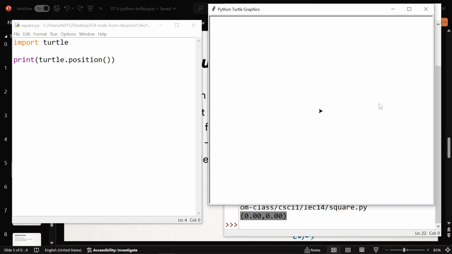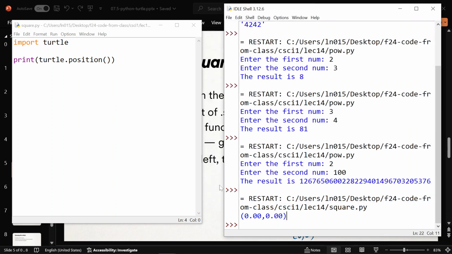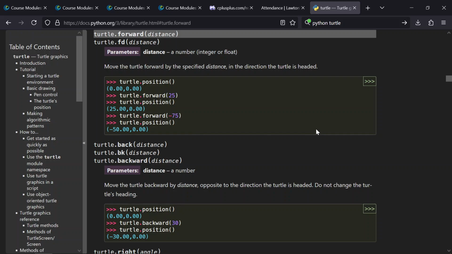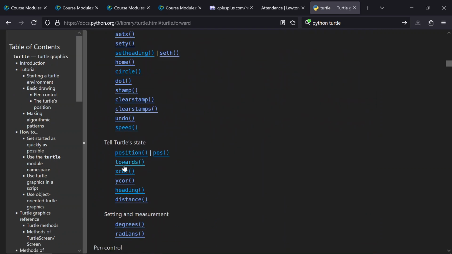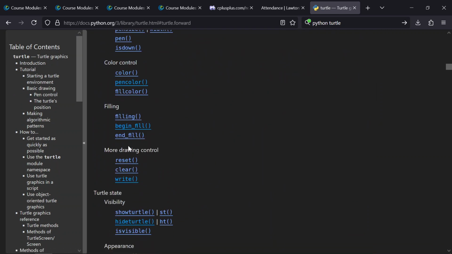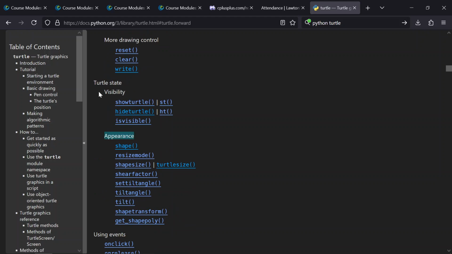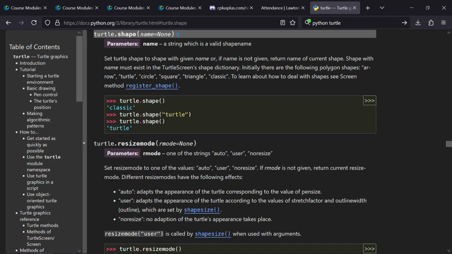All right. There are ways to configure what the turtle looks like, because why not? That's kind of cute and nice to have. So, like, if this is turtle graphics, I don't want an arrow, I want a turtle. There is a function for that. It is, where is it? Turtle appearance. You have turtle.shape. All right, turtle.shape takes one argument, which is a string, and by default, it's classic. You have a bunch of different options. Arrow, turtle, circle. Apparently we're on classic right now, but we can make the turtle look like a turtle by calling turtle.shape with a string argument turtle.